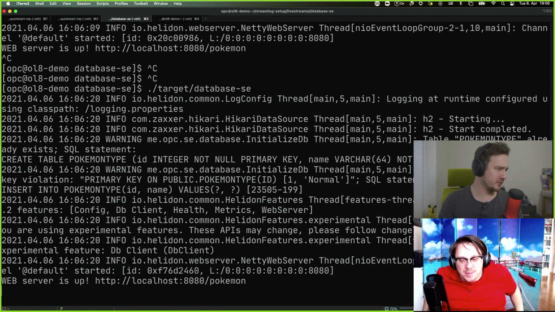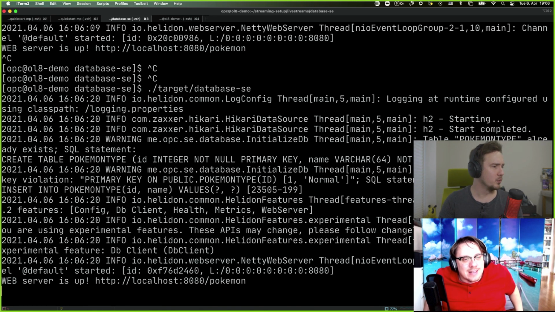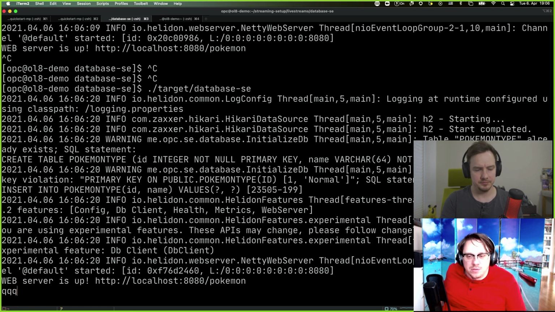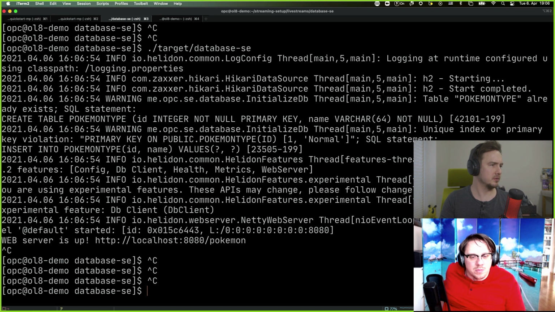We have a question in chat from KP. Why do we see weld server running during the build? Do you know the answer to that? I think it's the tests. I mean, it runs the tests. Right. Okay. So I hope this answers the question. If not, KP, please can you elaborate? What do you mean by the weld server?